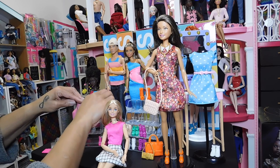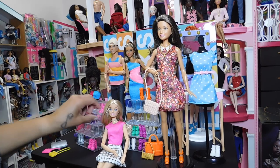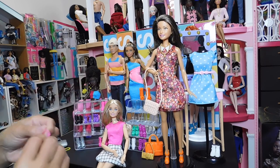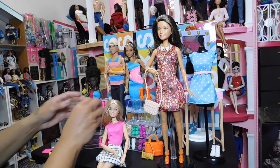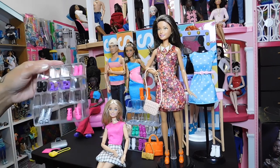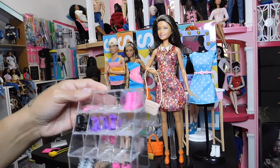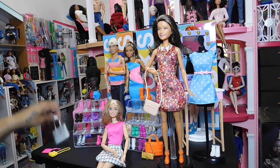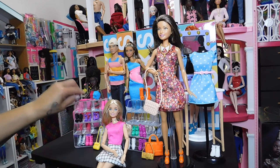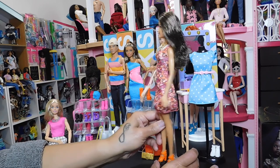These pink ones — come on out of there! This is when you need those tweezers that you see so many collectors use. It also comes with this little necklace. My hands are just not what they used to be. These are the high-top sneaker-style shoes that it comes with — I'm going to end up knocking all the shoes over trying to get that one shoe out. So those are the shoes that come with that set, along with her yellow purse and pink clutch.